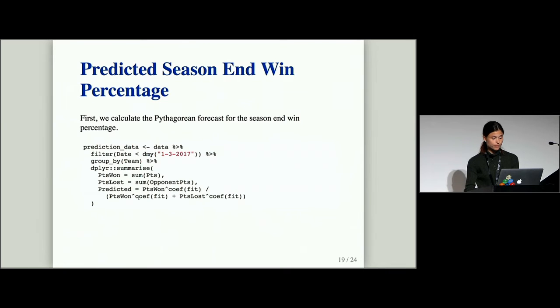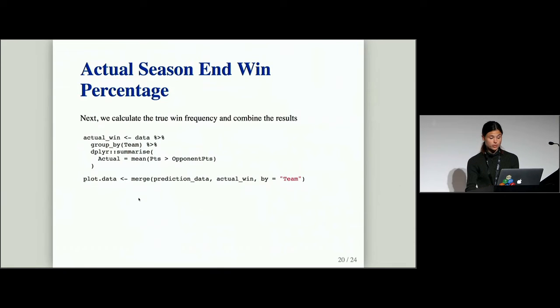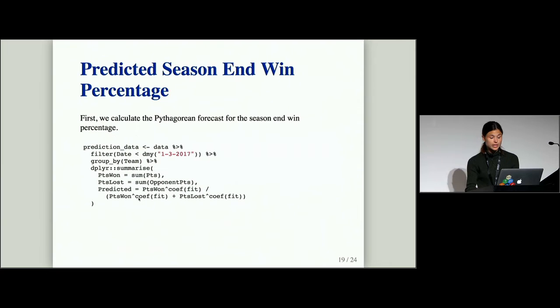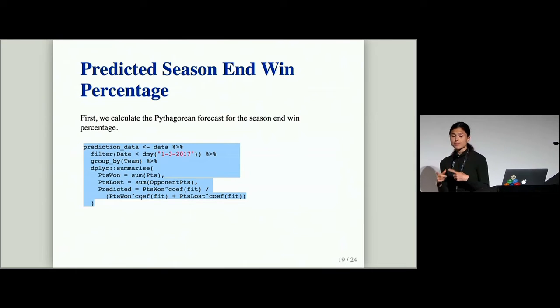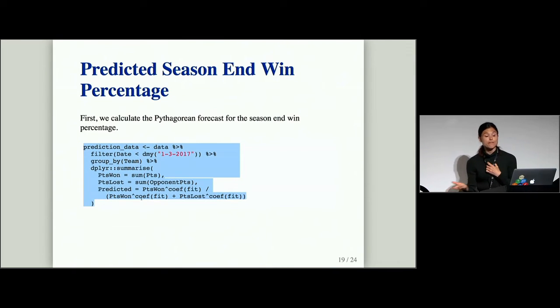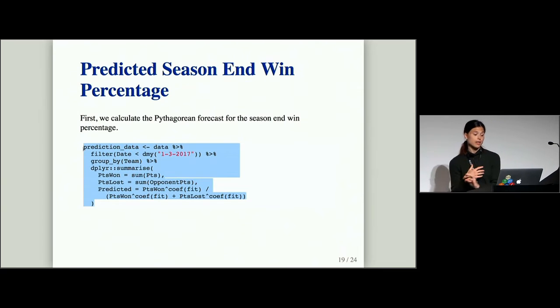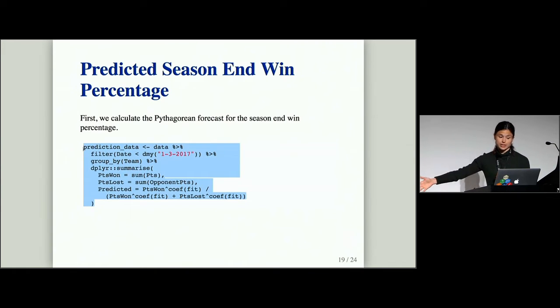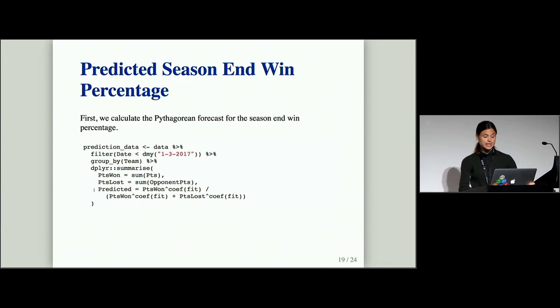Okay, so to do this, we would first get our predictions from our model, and doing that is essentially redoing the steps that we did to create our training data. Now that we have the coefficient from the fitted model, we can get our Pythagorean expectation for the percentage of wins for each team. And here we're using the results up until the last month to set our expectations for where we think each team will be at the end of the season. So the main difference from what we had already put together to fit the model is just this step here of forming this predicted value.